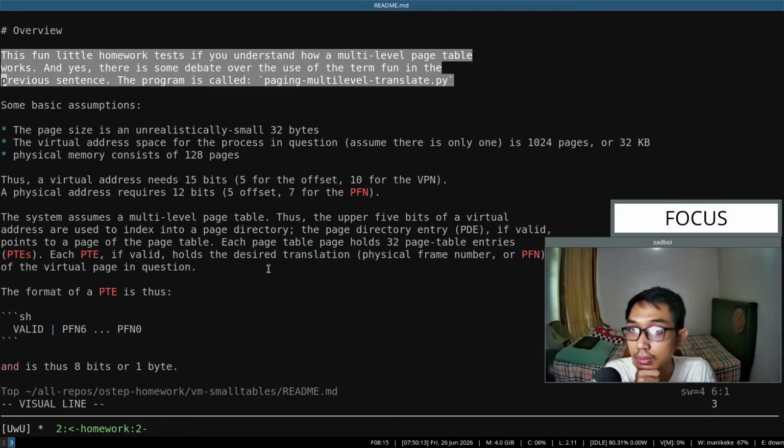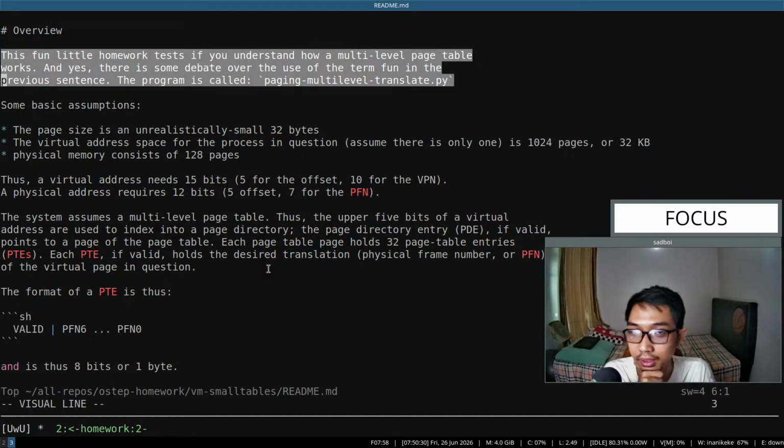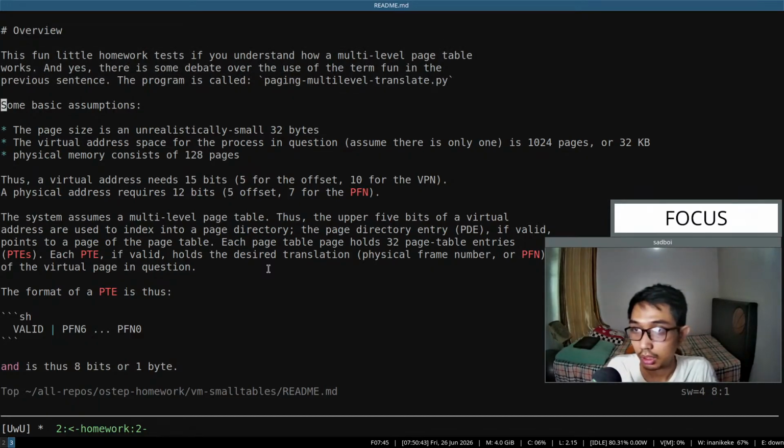This one, a little homework test if you understand how a multi-level page table works. And yes, there is some debate over the use of the term fun in the previous sentence. The program is called paging-multilevel-translate.py. Okay, some basic assumptions.